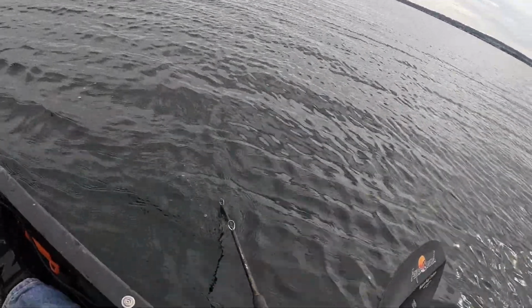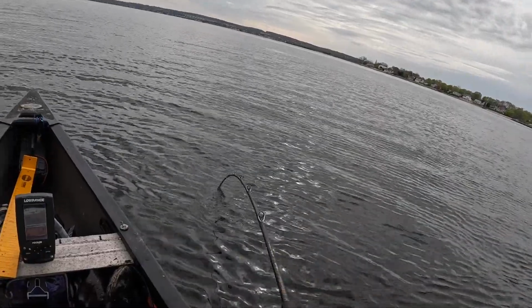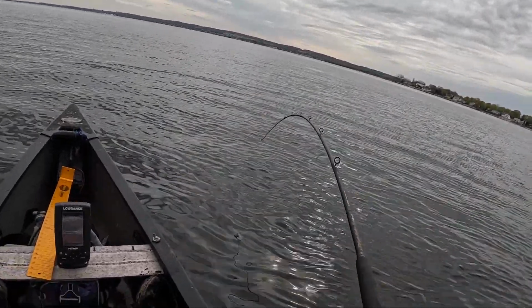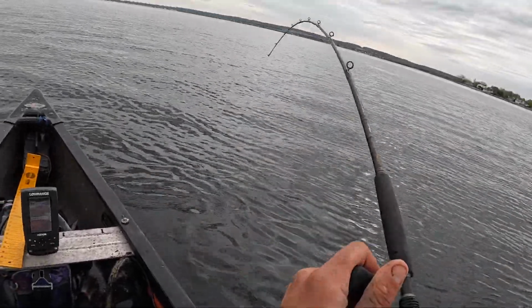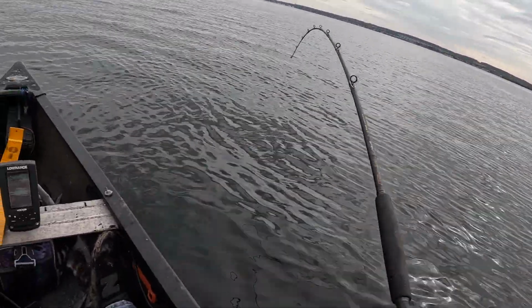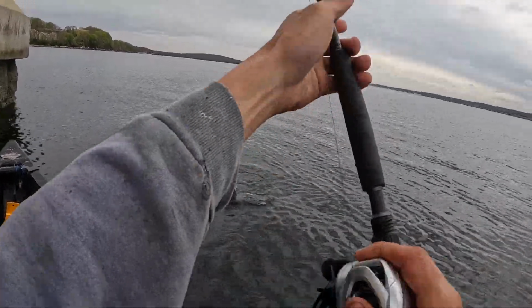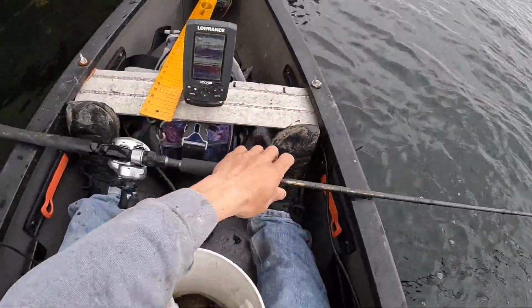All right, okay. All right, I'm gonna loosen this up a little bit. That's a big fish right there. That is a big fish. Come off the bottom, fish. That's a nice one. Yep, that's a good one right there.